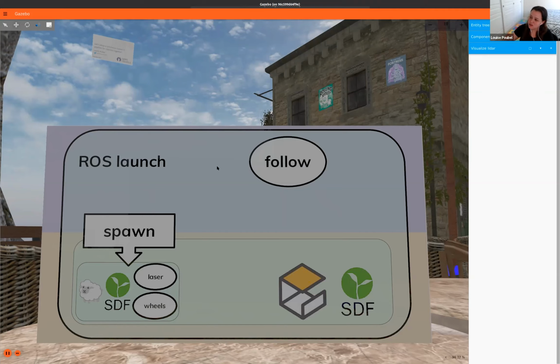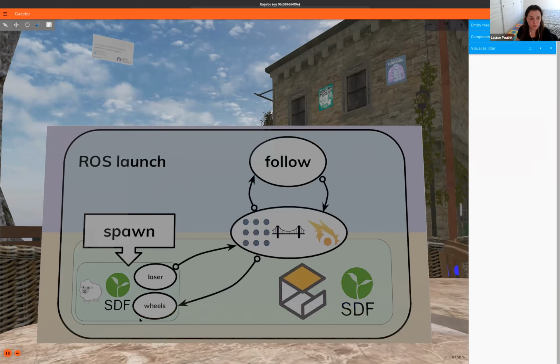So how does it get to talk to the follow node, and then the follow node sends the commands back to the wheels? Well, we have to spin up a ROS Ignition bridge node, which takes the messages that are internal here with a library that we call Ignition Transport, which is a transport library that we use for the simulator, both internally, and you can use it externally as a user of the simulator as well. And it converts those messages to ROS 2 and back. So this bridge here is what makes the ROS 2 communication possible. So at the end of the day, the follow node is not talking directly to those other two nodes, it's talking to the bridge itself.